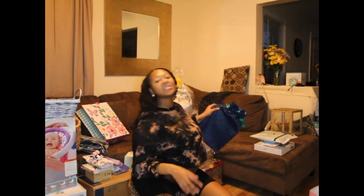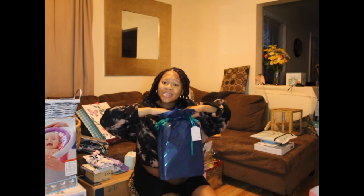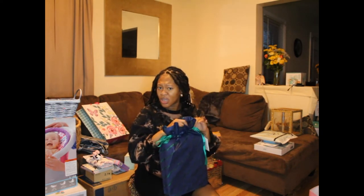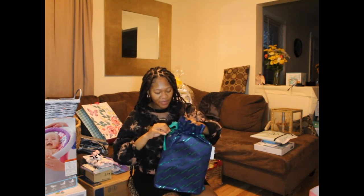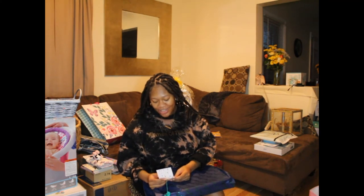Give me. This is from Tay, and I'm sad you couldn't make it. But she still sent a gift, and she sent it so nicely through Amazon. The rest of y'all didn't even send us a gift. It came packaged and everything like this. Or maybe this is just the brand, how they did it. And she said, welcome to motherhood. It's a whirlwind, but a very beautiful, fulfilling journey.